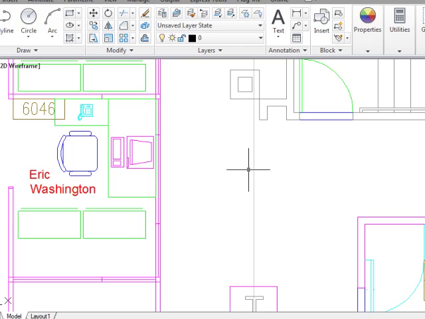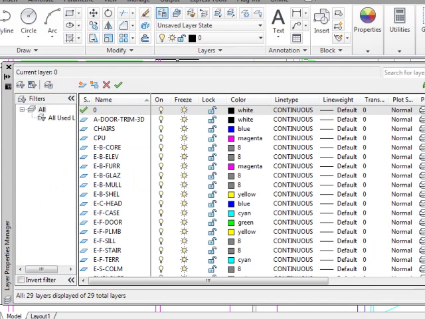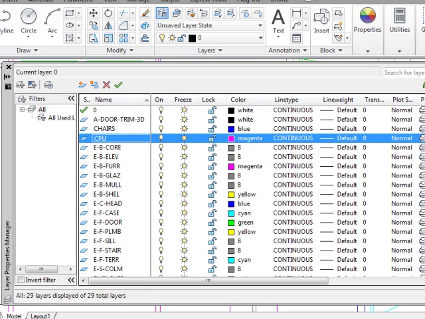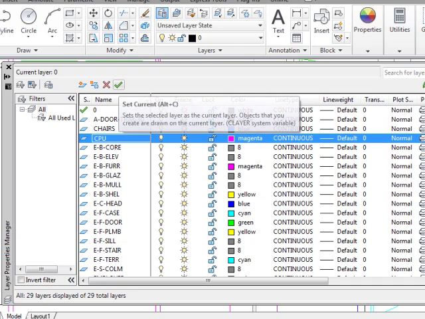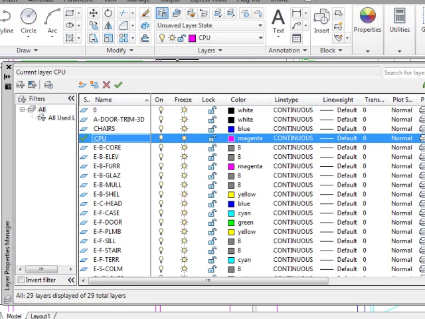Another thing that we can do with layers is we can have a layer be the current layer. So if I want to make a layer current in the dialog box, I can pick the layer. Let's say I want this computer or CPU layer to be current. I can select it and then use this green check mark, and it moves the green check mark to this layer, making the CPU layer the current layer. When the layer is the current layer, anything that you draw shows up on that layer. So let's close this dialog box.